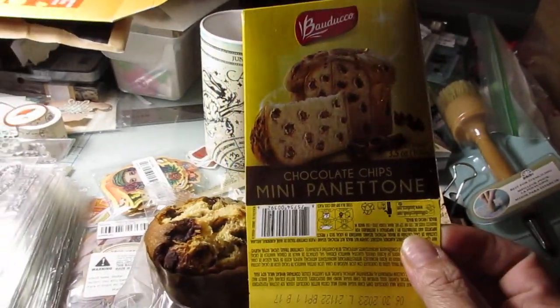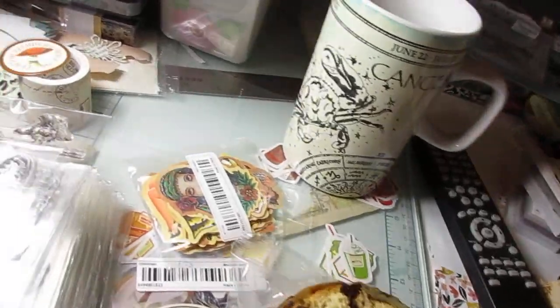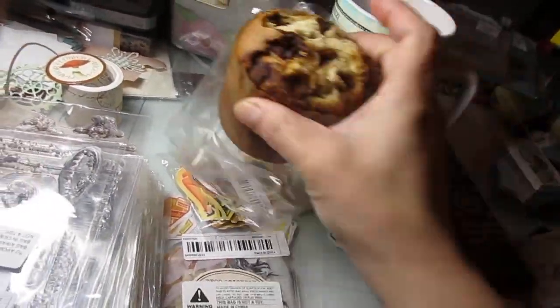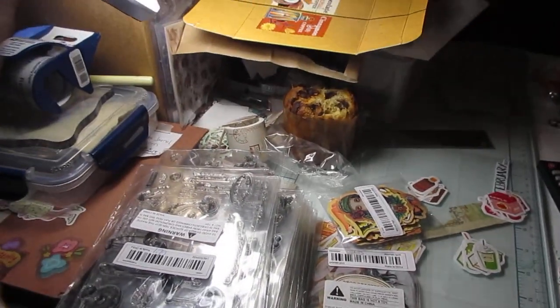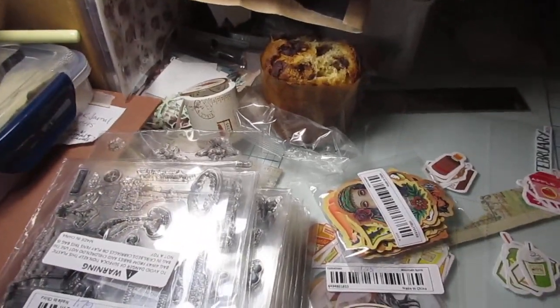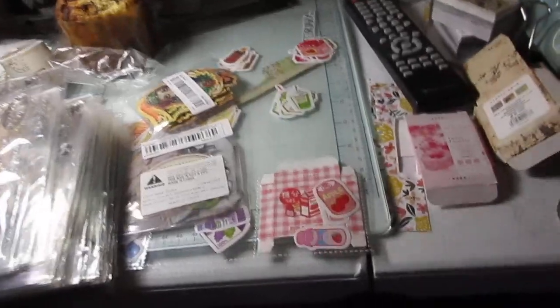That is this. Number one. Now on my list. Okay, so that's the snacky. Let me put you up here. What are we going to do for the crafty? We're not going to do an actual craft because I'm still just so disorganized.